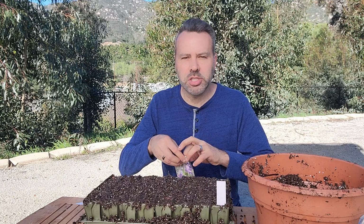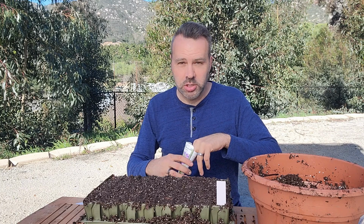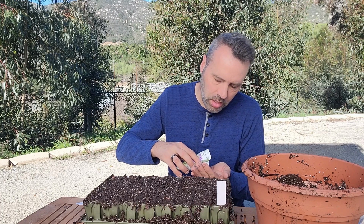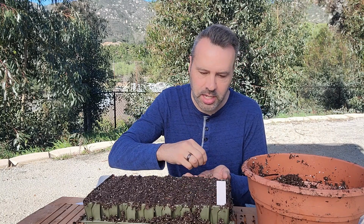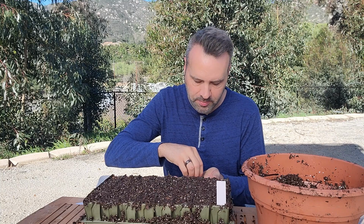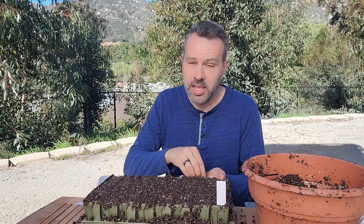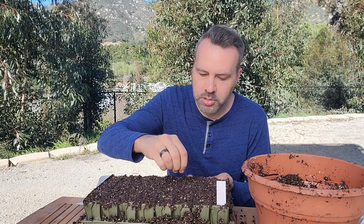So sweet peas are to be sown about a half inch to 1 inch deep. They do like to germinate at temperatures between 55 and 65 degrees Fahrenheit. And I'm going to put 2 seeds per cell. So I'm just going to set them on top and then I'll push them in. If I push them in as I go, sometimes I forget. I look off somewhere, ADHD, and look back, then I forget where I put the last ones.